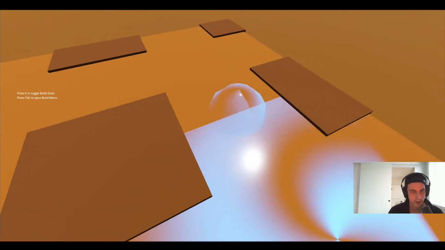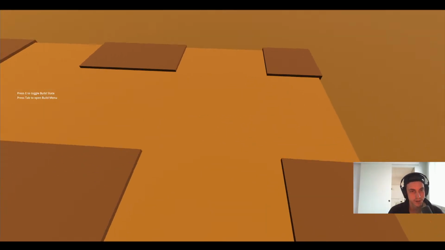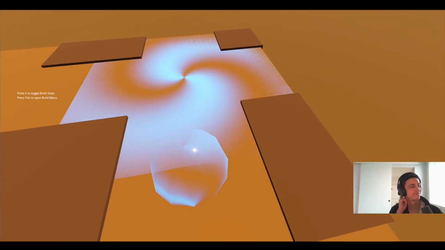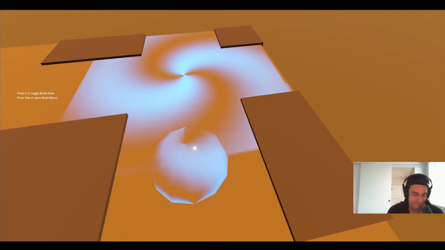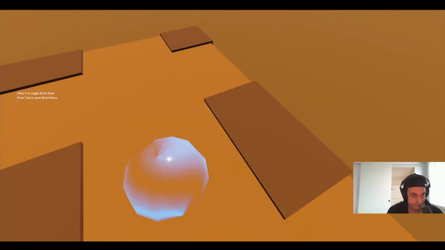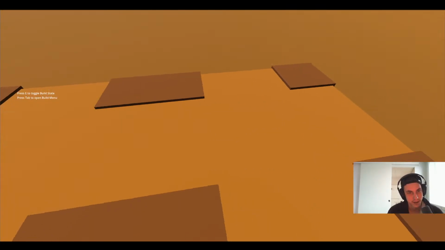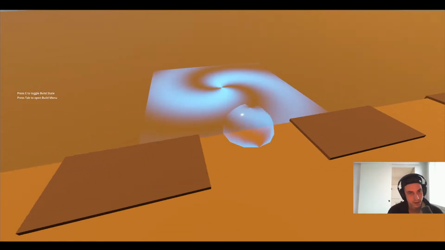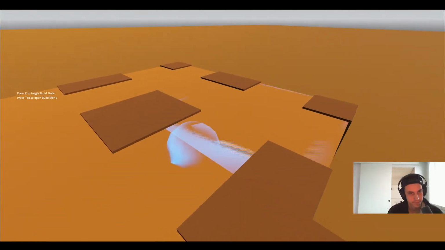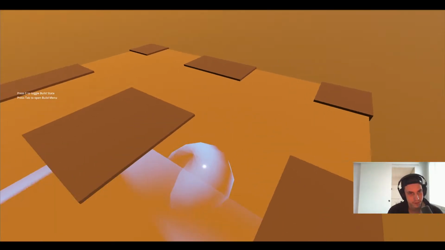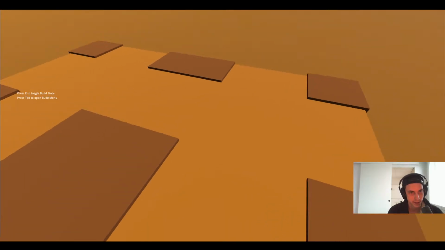Okay, there's no overlapping connection there. Wait, no, but there should be. Yeah, because it works here. So why does this one not have an overlapping connection?